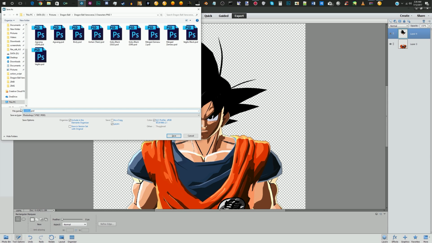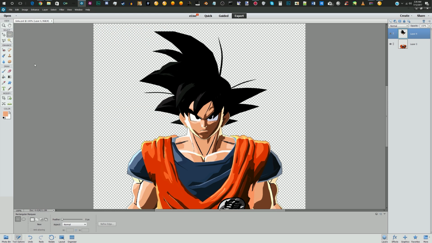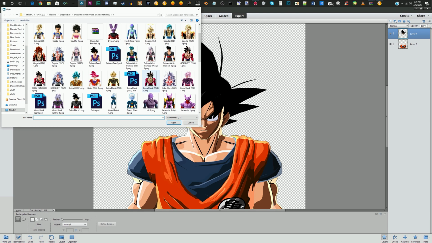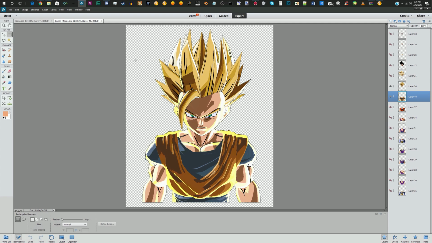A lot of you guys know I did a Gohan remaster where I gave him a bunch of costumes, and I wanted an easier way to complete everything. So I'm going to make this as Goku, save it as Photoshop, and then I'm going to open up the Gohan folder so I can show you guys exactly what I did. See, I have a Teen Gohan here, and this looks more professional, like all the faces will look the same when you play them in game.